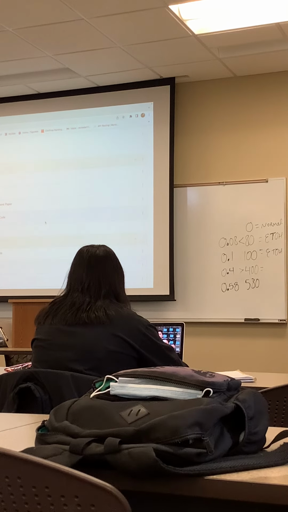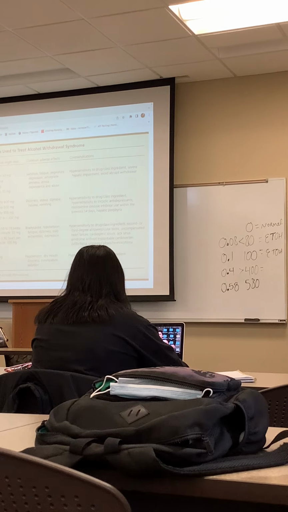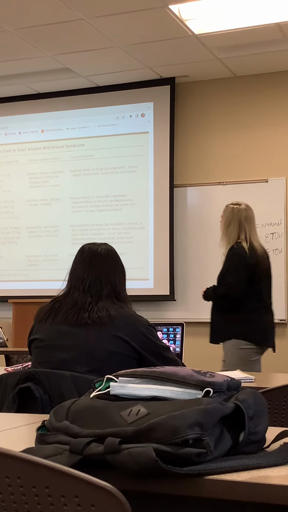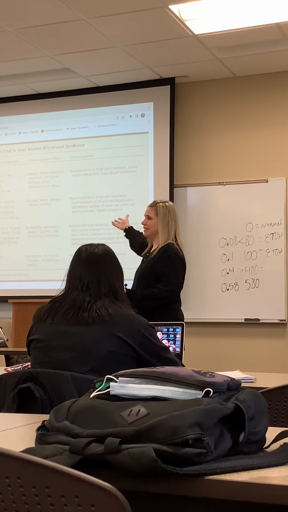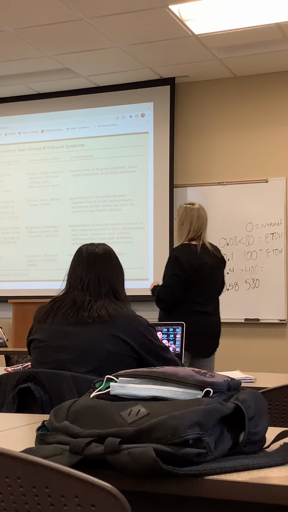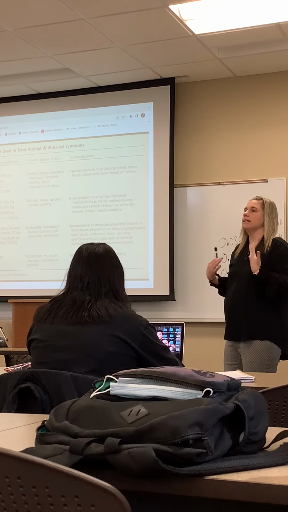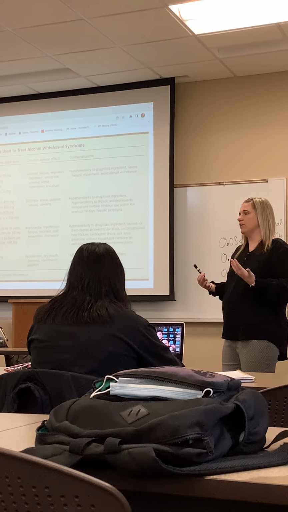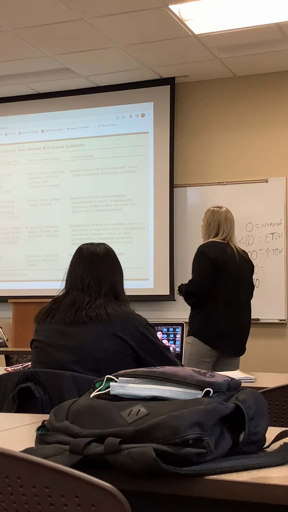So for your test, you'll have to know these medications right here. You've already mentioned a couple of them. Okay. So benzodiazepines, and if you look here, you can kind of see like, we should know what benzos are by this point. So this is not really new information, but just know that we can give it orally or IV. IV is more for severe cases of delirium tremens. But if, let's say they're going on a week or two after and they're still just kind of on edge from not drinking, they might give the oral.